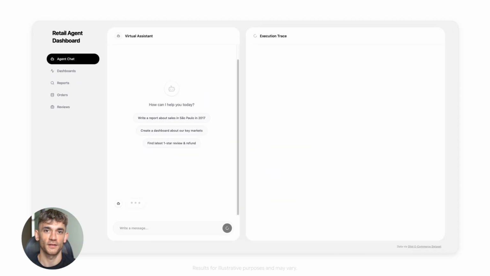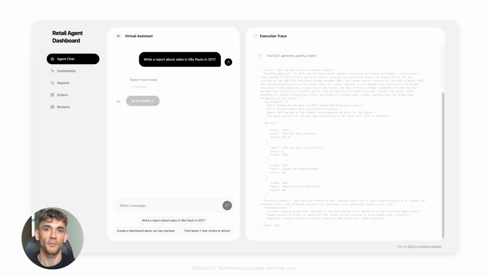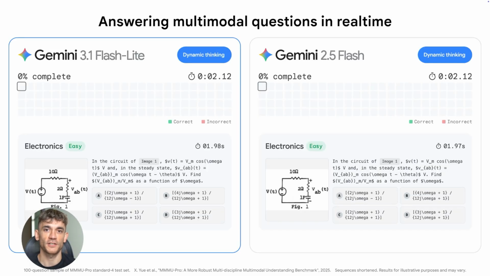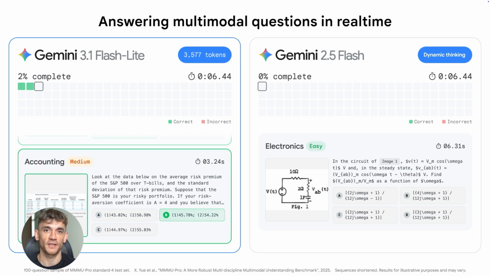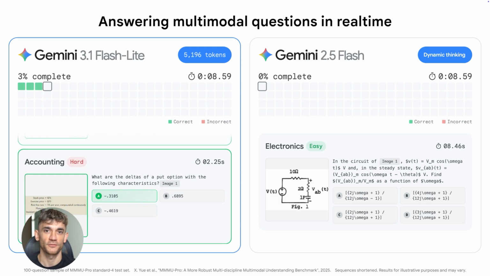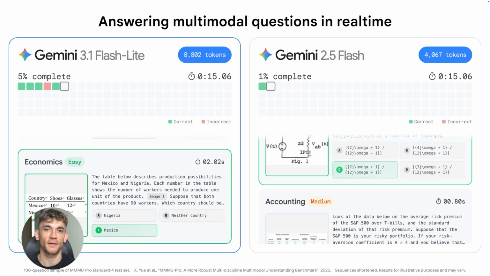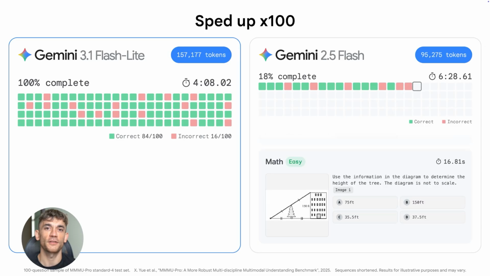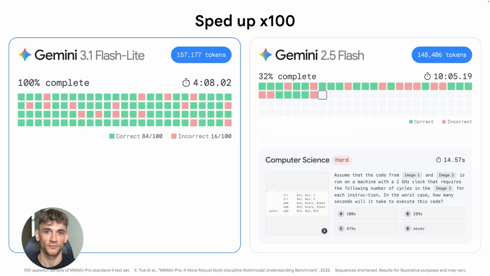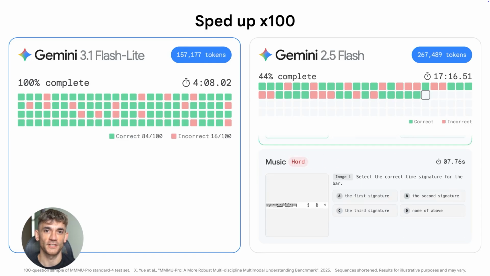So here's the deal. Google has been cooking, and they just released this brand new AI model called Gemini 3.1 Flash Lite. Now, why should you care? Because this thing is built for speed, like crazy speed. We're talking up to 2.5 times faster than the older Gemini models, and it can handle about 45% more work at the same time. That's a big deal, because if you're building anything, an app, a tool, a chatbot, a translator, whatever, speed is everything. Nobody wants to wait around for an AI to think for 10 seconds. This thing fires back answers almost instantly.